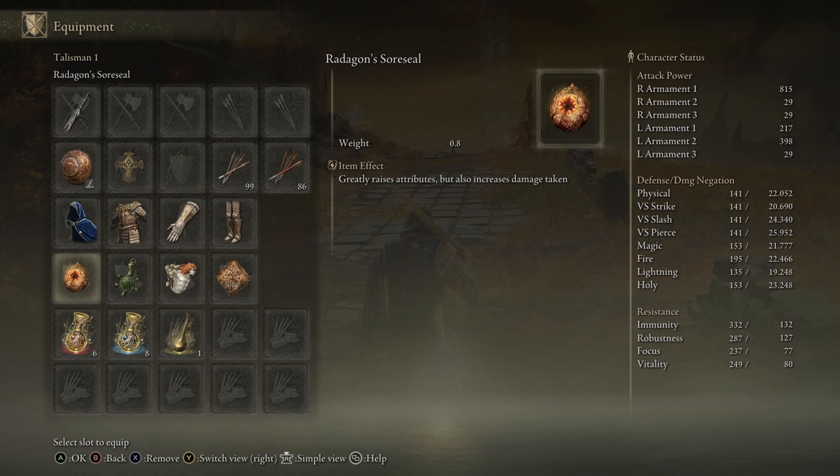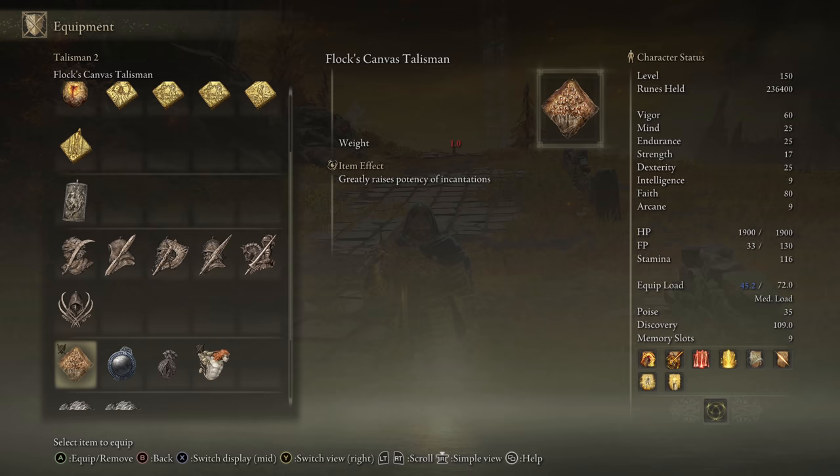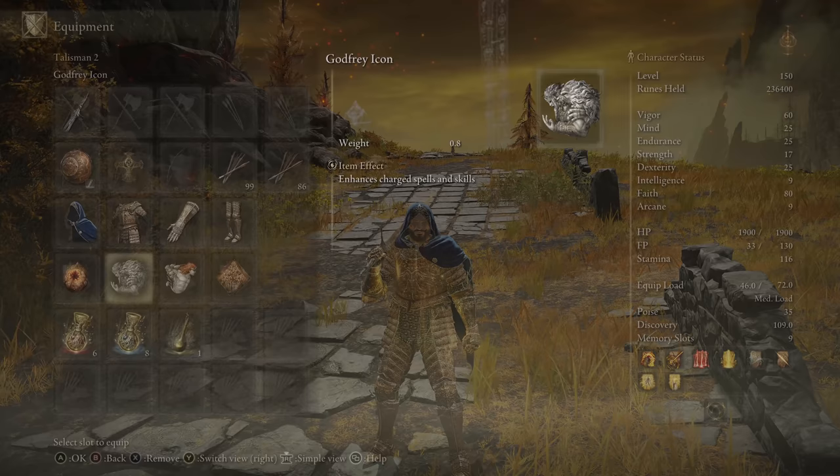Because our stamina is pretty low, we are working with a Green Turtle Talisman. Instead, if you don't want to use the Green Turtle Talisman, you could of course also go for the Godfrey Icon. Godfrey Icon is going to actually work on quite a few of our spells, so either of those is going to be fine.